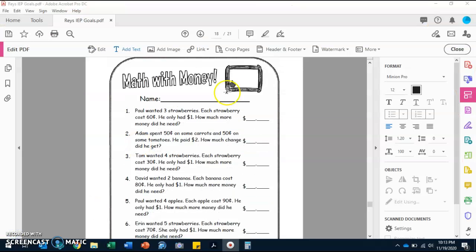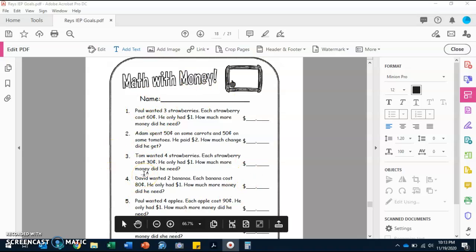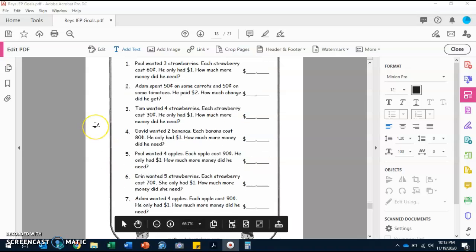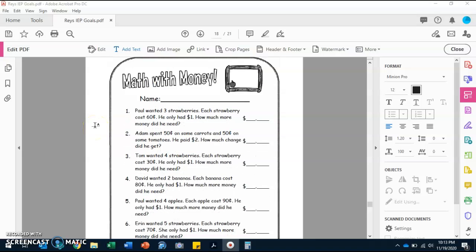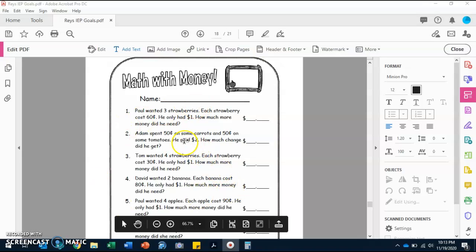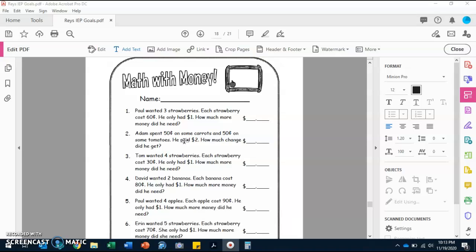Okay, Ray, so this is the worksheet we're going to be working on today, and I will be doing questions 1 and 2 with you, and you will be doing the rest on your own. So don't forget to write your name and the date, and let's begin. For this worksheet, you will need a calculator and maybe another sheet of paper, or maybe we can just write here if it's big enough, because we're going to have to write some things down.